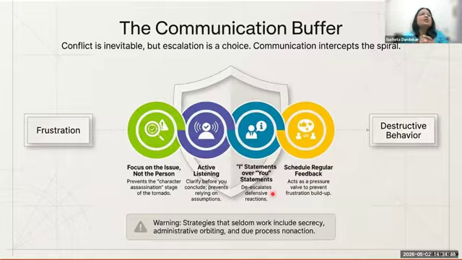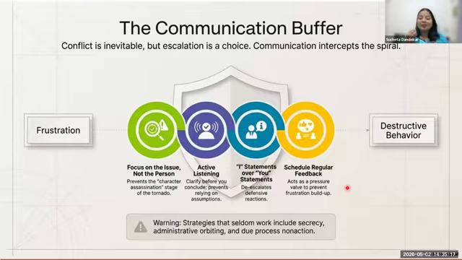Oh, you are always doing this. Oh, you always say this to me. You always think that I am wrong. Instead of saying that, have an I kind of statement. For once, the I should come first here and not the you, when you are on the defensive. So it will de-escalate the defensive reactions. Schedule regular feedback. When you have regular feedback, it acts as a pressure valve to prevent frustration from building up. So always remember to do this.